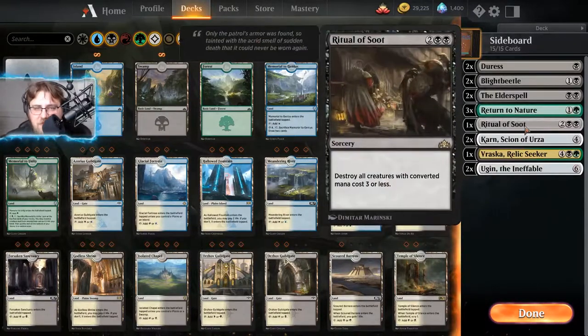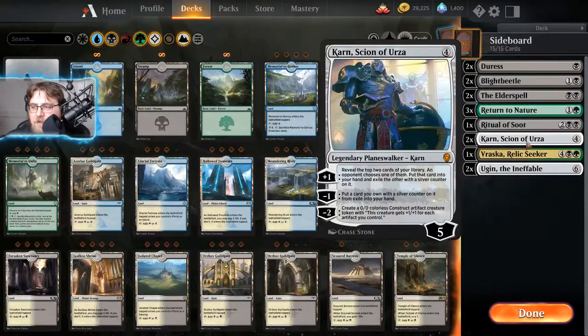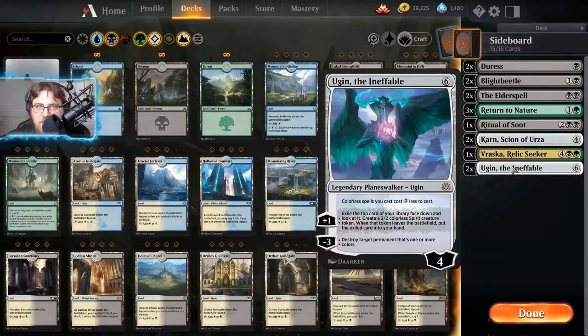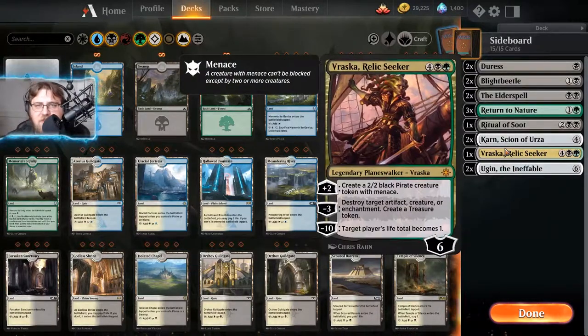We have another Ritual of Soot in our sideboard, and then we also complete our Karn, Scion of Urza. And then we have a Vraska, Golgari Queen, and two Ugin. Both kind of control the board a little bit more. Ugin helps us cycle through our deck, and Vraska is just another win condition for us. So we have a couple of ways to deal with our opponent's board as well as continually cycle through our deck. That's basically what we want to be doing.